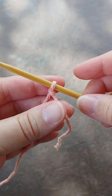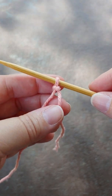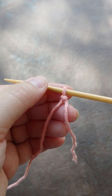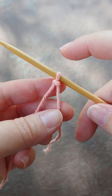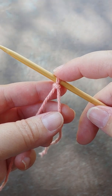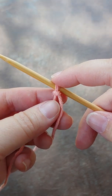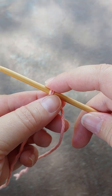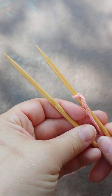So as you can see, I've got a slipknot already here. This video is actually going to be probably the shortest of the series because it's so very simple. The reason you use a slipknot is so that you can get your work started. There are certainly occasions where you will make a false knot or take this knot out because you don't want the bump — that is probably the one drawback, as it does create a bit of a bump. But all you need is your needles, yarn, and some patience.